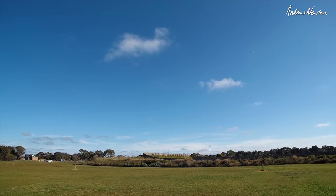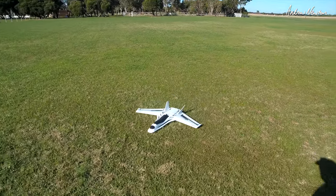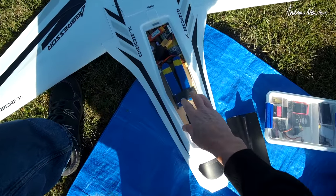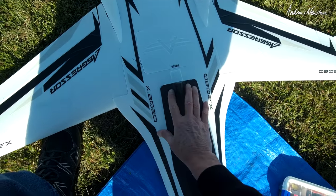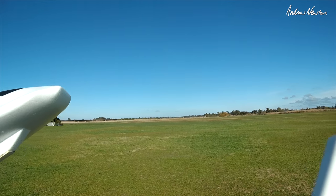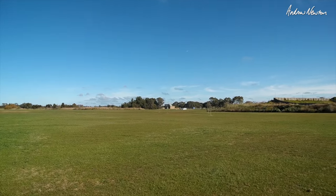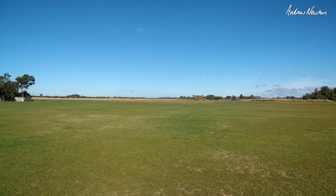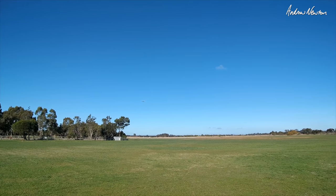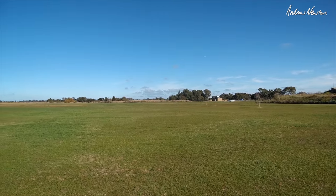All right, let's put another battery in. See if we can upset it at all. So now we've got three 3,000 4S's in there, total of 9,000. Getting pretty heavy, might be fun hand launching it. Still can handle that easily. A little bit more nose heavy now, probably. 8.9 amps. 10 minutes, 7.9 amps. Flying at about 7 amps now. But no dramas at all, that can handle that easily.